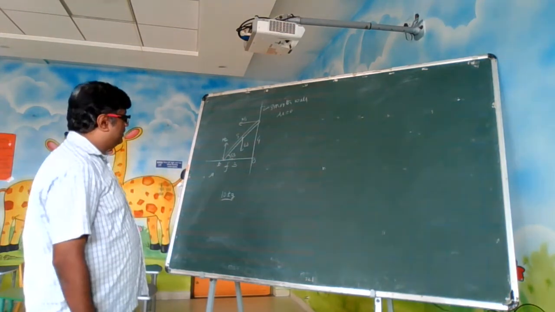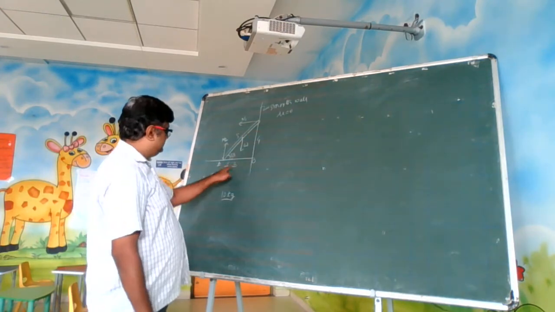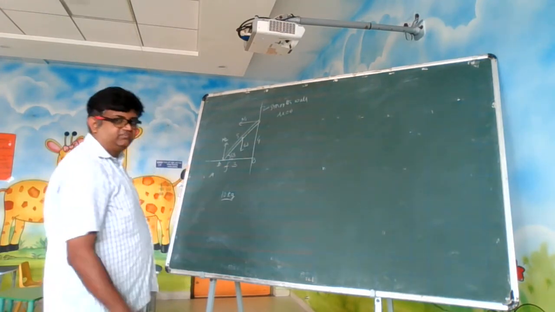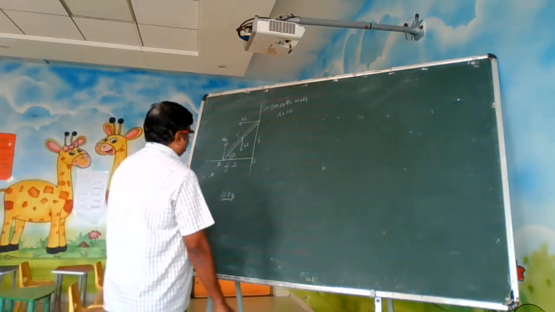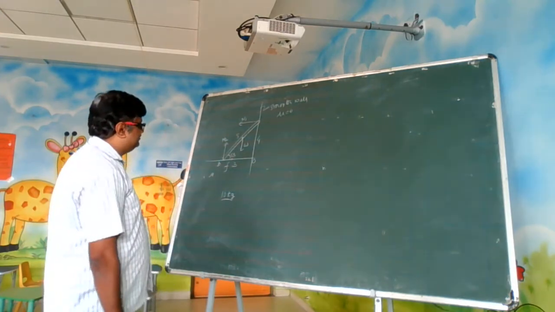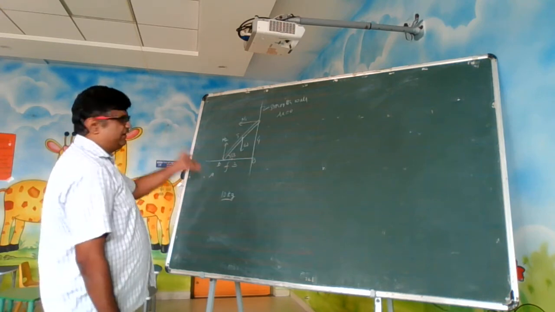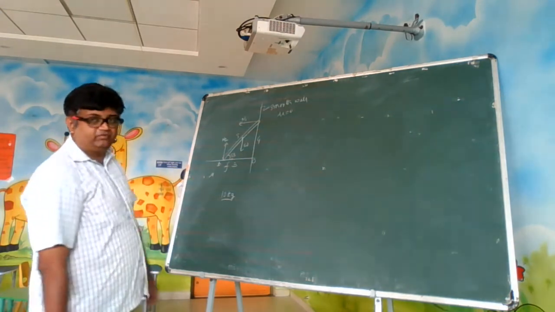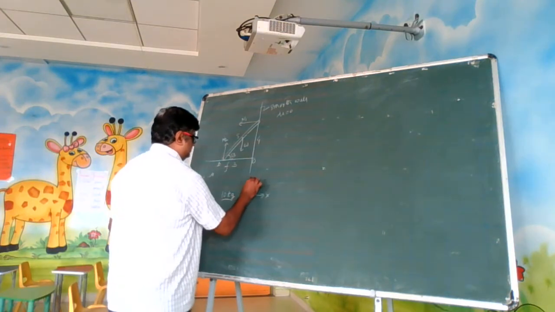Someone may ask, how do you know exactly this 4 meter? So it is some 4x, 3x, 5x. For simplicity purpose, take 4, 3, 5. Now the ladder's self-weight will be acting at the center. Because this is in equilibrium, can we write sigma Fx is equal to 0 and sigma Fy is equal to 0? So I will say this is my x and this is my y.